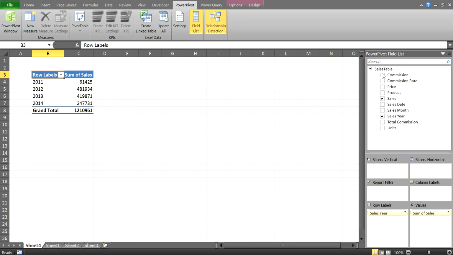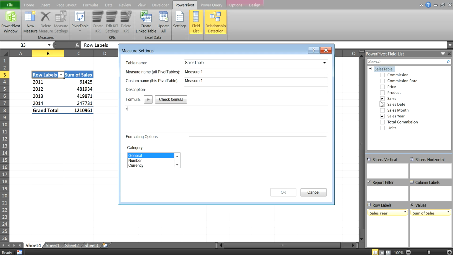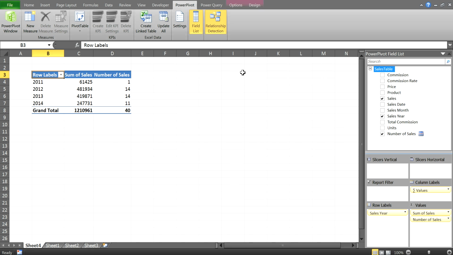What we can also do in Power Pivot is define our own measures. So just going to define a very simple measure first, which will be the number of sales. The number of sales is the count of rows in the sales table. So there were 40 sales.